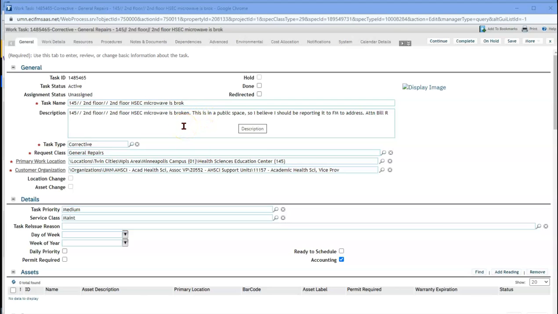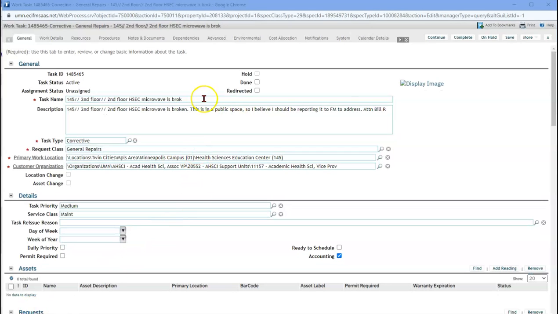That's due to the fact that Tri-Riga breaks things up from the service request process. Whatever gets entered in the service request, the first 50 to 70 characters get added to the task name, and then it just repeats the information again in the task description. So add a couple characters as needed, just so that the task name makes sense.